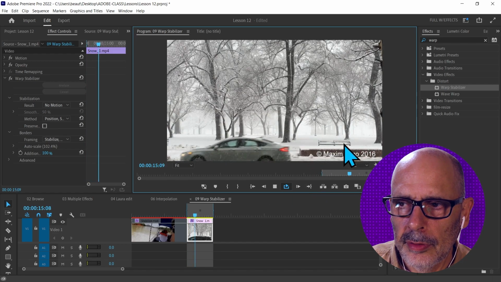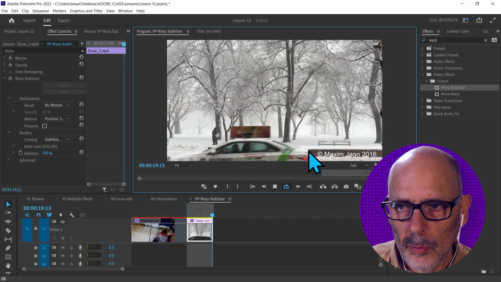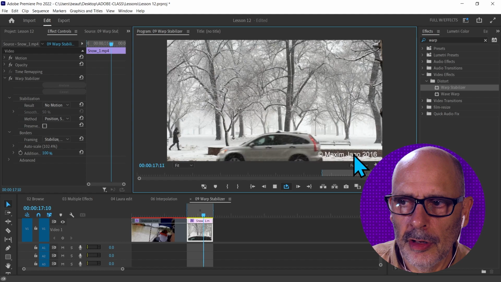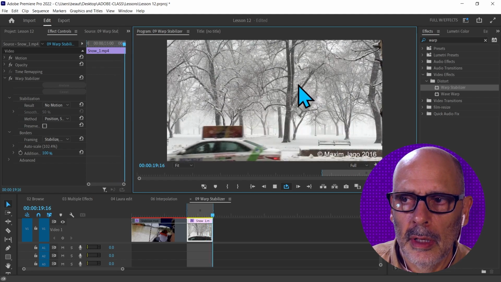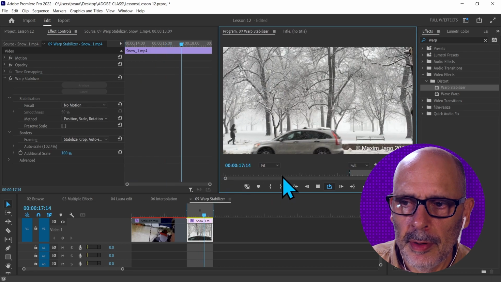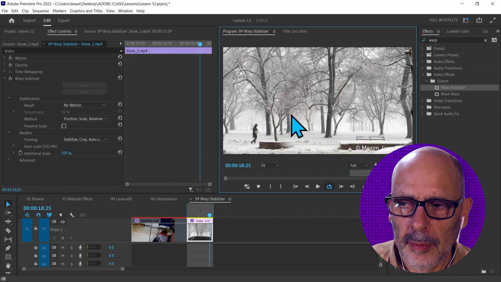So you're going to have to be aware of that. When you stabilize a clip, you can introduce other issues such as this one right here. So it's not an answer to every problem because it can introduce its own set of problems, but it can be very useful.